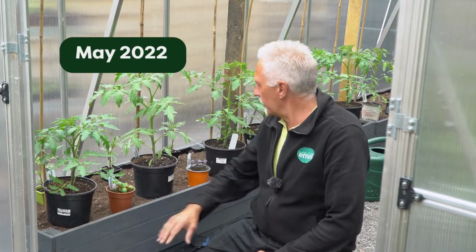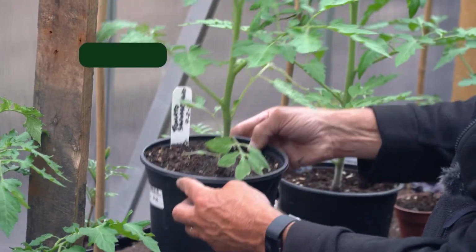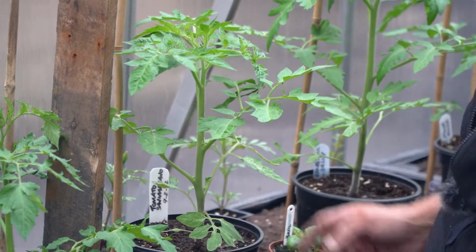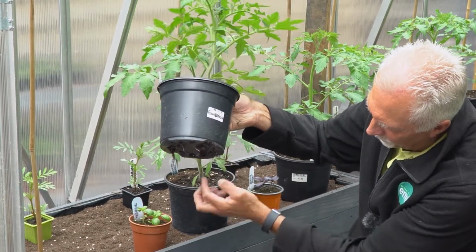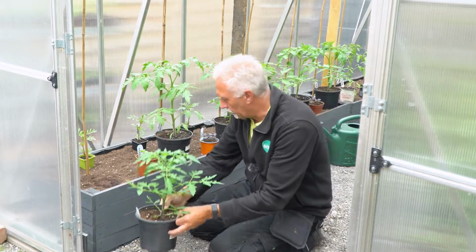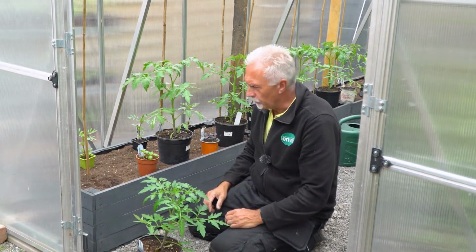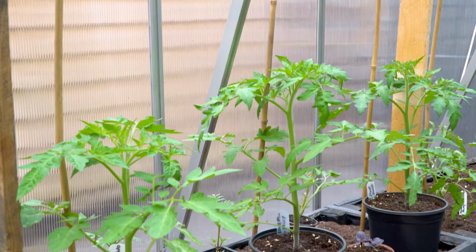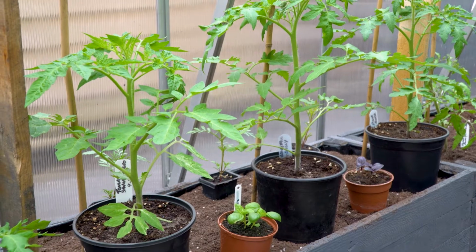This morning we're going to put out our tomato plants into the beds in the greenhouse. You can see they're quite substantial plants now, and they're ready for potting on. See the roots are already starting to root into the compost. They've been stood on there a couple of days. So what I'm going to do is some companion planting. We're going to put some plants in with the tomatoes to help them deter pests or withstand pests.